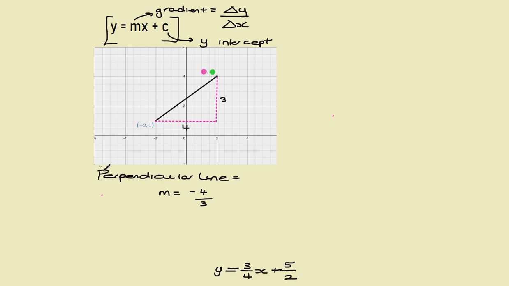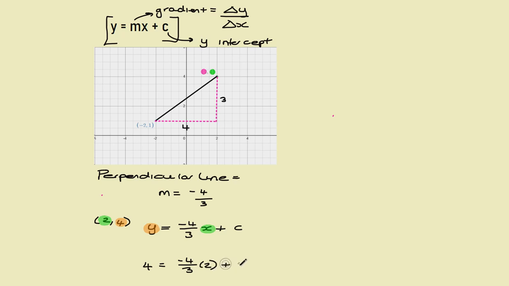If you then wanted an equation of the perpendicular that, for example, went through the coordinate 2, 4, we would start with y equals -4/3 x plus c. You would substitute in your values 2 and 4. So whatever coordinate they're telling you they want it to go through, substitute in those values. And from that you can find your c value and you've done it. So y is 4, equals minus 4/3 of 2 plus c. Put it into your calculator, get your c value and put your c value back into there. Okay.